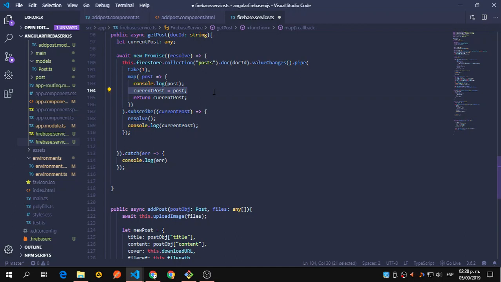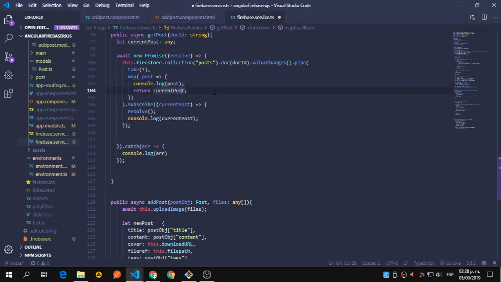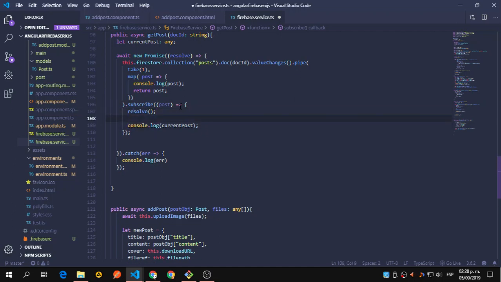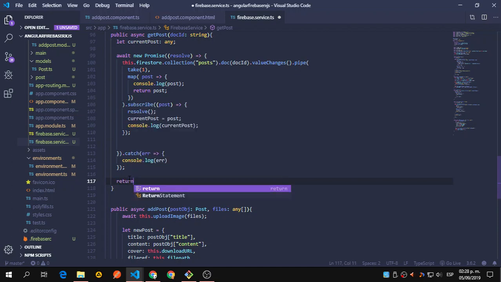Or we could say, let's remove this one. And I'm going to call this underscore post, return post, just to return this. This is going to pass without being manipulated. And let's say post like that, and let's actually say current post equals post, because it's the same thing, okay? So you can set all the information here or set it here, and we're going to return the current post.